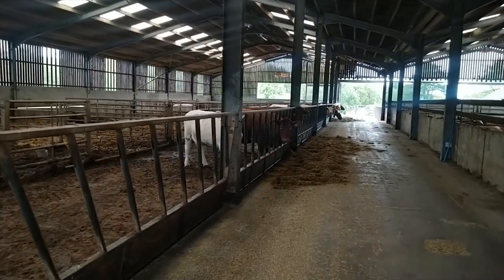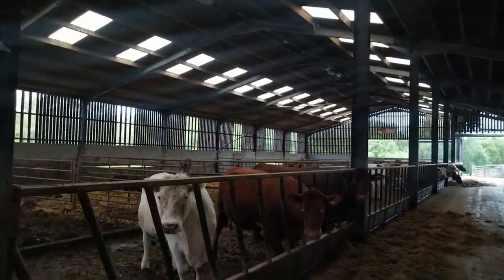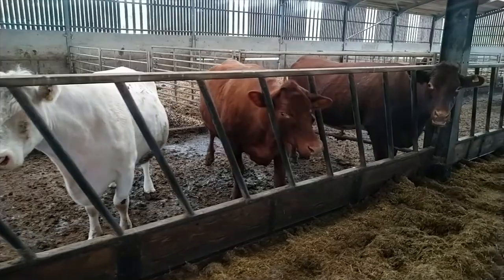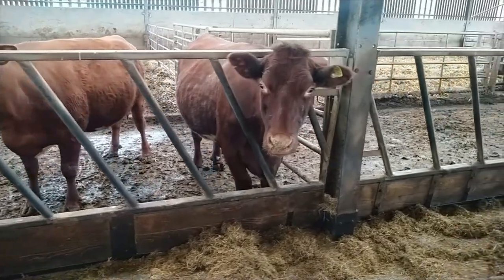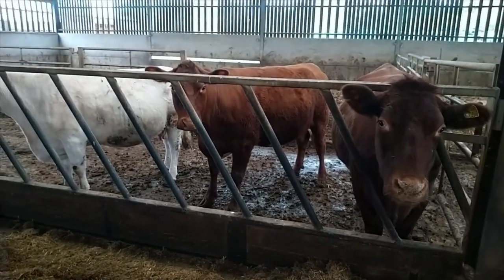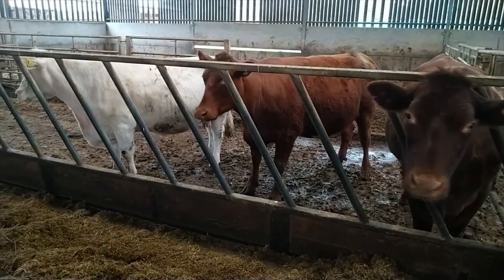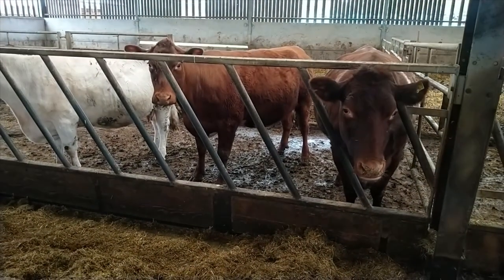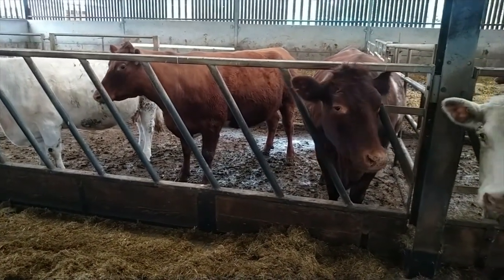A little more behind the scenes access — I'm now down in the middle of Home Farm in one of the cattle sheds. At this time of year most of our cows are out grazing. However, the ladies who are in here are yet to calve. We tend to calve from the end of May through into June, and as soon as the cow has calved and we're happy that the calf has suckled, that it's healthy and mum's doing well, they will head straight out onto pasture. That's where they'll be healthiest, where the calves grow best and the mothers produce the most milk. But we really want to make sure everything's good before they head out onto part of the 800 acres of farmed estate here.